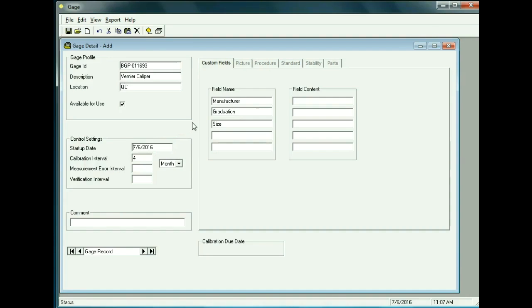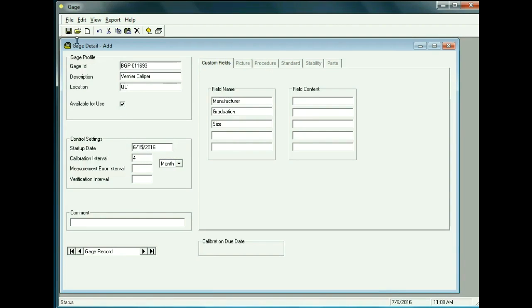So we'll change that to June for the month, and we'll change the day to 15, and now it will add 4 months to June 15 and give us a calibration due date for that particular gauge. Now if you happen to calibrate that gauge prior to that date, then whatever date you do calibrate that gauge on, it'll add 4 months to that particular date, and that'll be your next calibration due date.